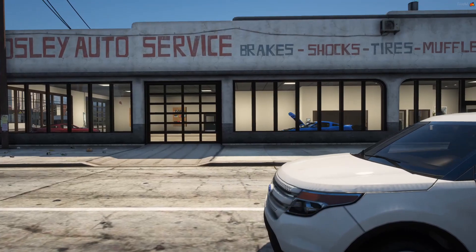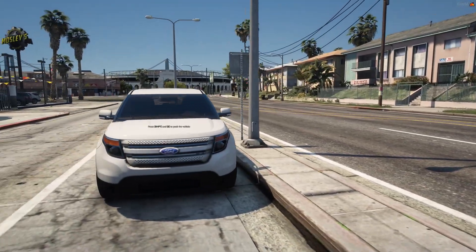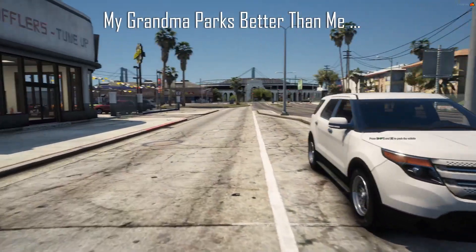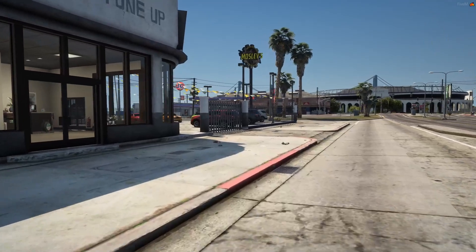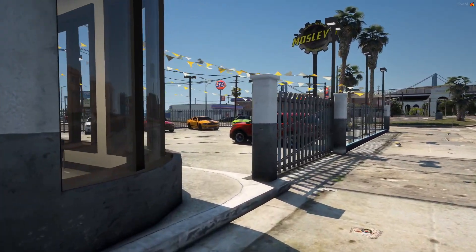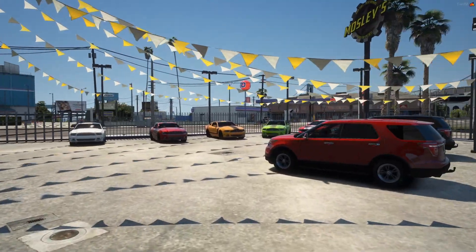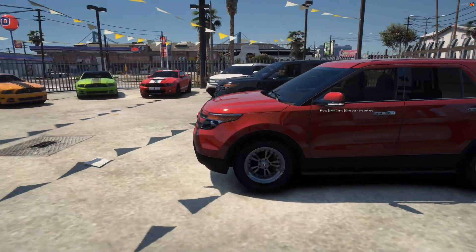Let's go ahead and lock this door. Yeah, this is the Ford dealership. Look at my nice parking, y'all - what y'all know about that parking? Anyway, let's go ahead and go over here and see what they have. I'm just gonna walk past the gate if I can. Yes, I can! Okay, let's see what we got over here.